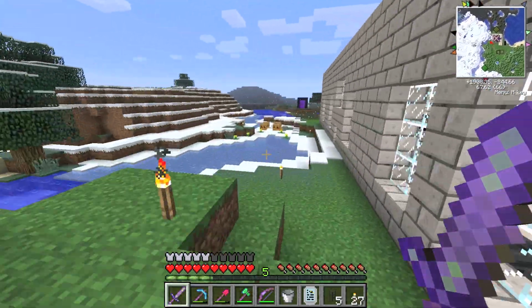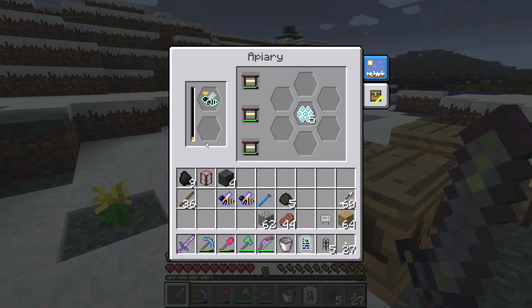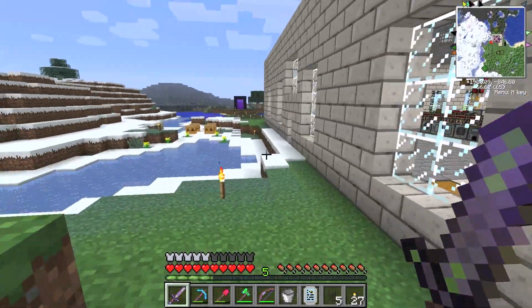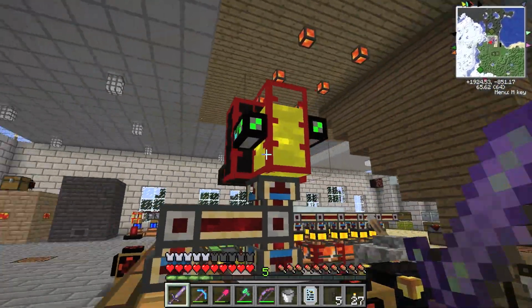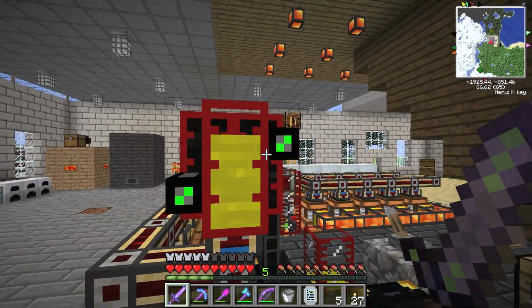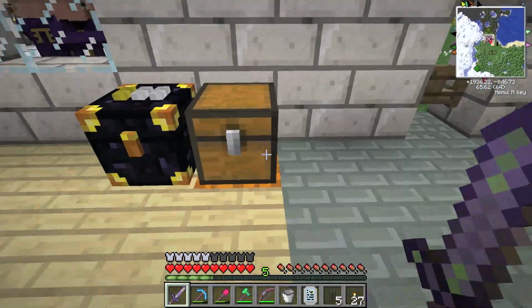Check on our wintry bees. Wintry bees are slow, like they live for a long time, but those are almost done. So we'll come back to them in just a minute after we talk about what's next on our list. See how this thing is doing? Yeah, it's filling up. I assume it'll just stop when the fuel gets to the top until I drain it. But we'll find out.